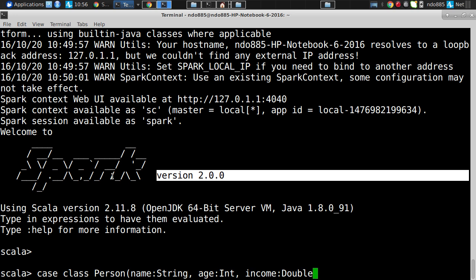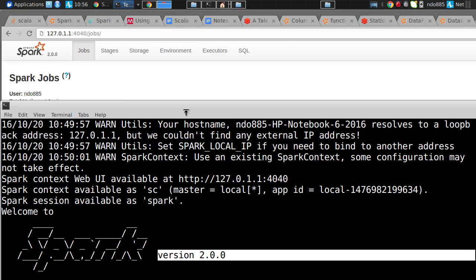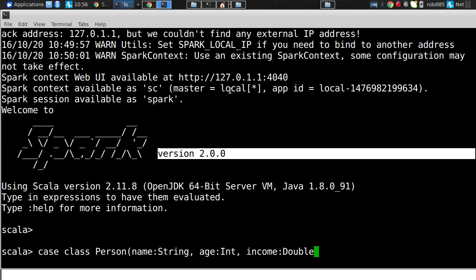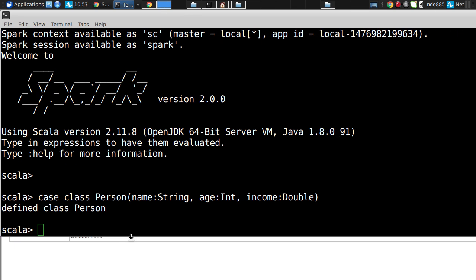Okay. So maybe what I'll do is I see some craning going on. So let me see if I can lift this up a little bit. But this is what we want. Case class Person, name is a String, age is an Int, income is a Double. Now, by virtue of defining that, we actually get a swack of different things defined. There'll be a bunch of information associated with that. There'll be both a class and a companion object. Do you remember that?